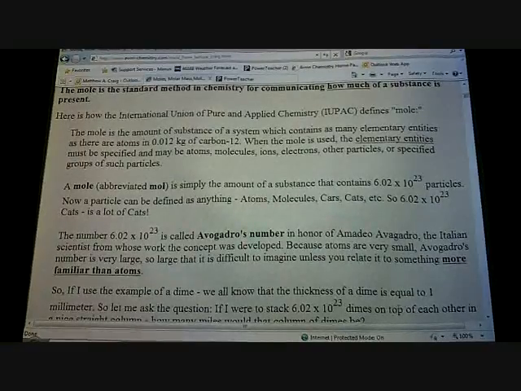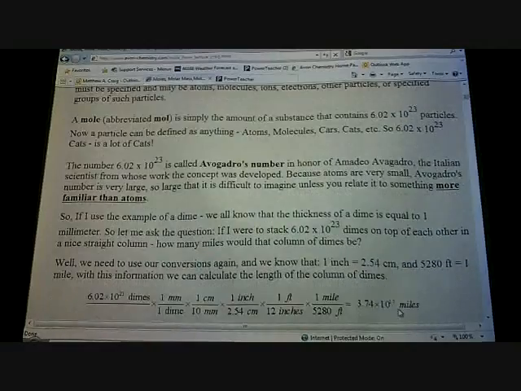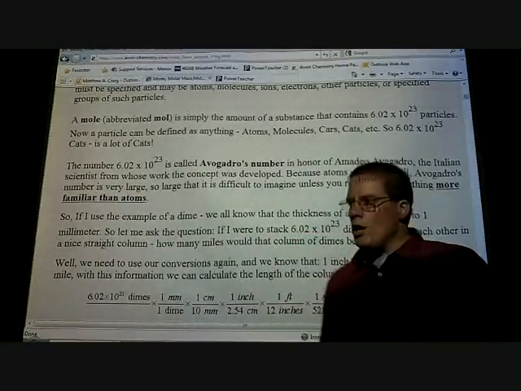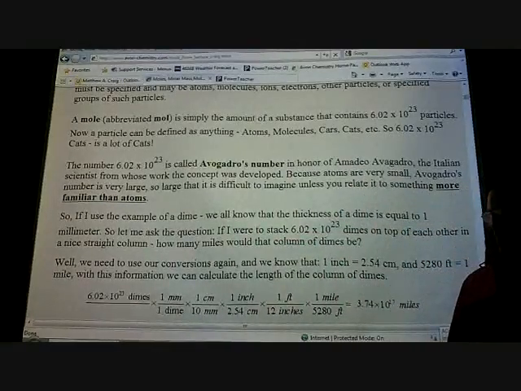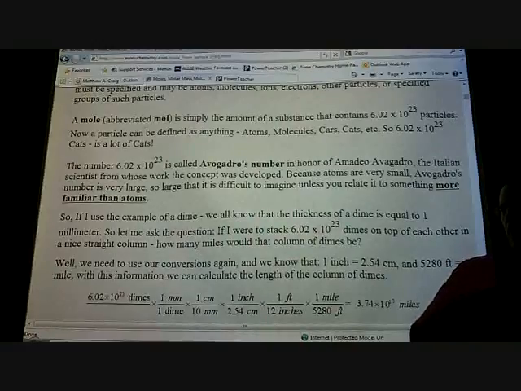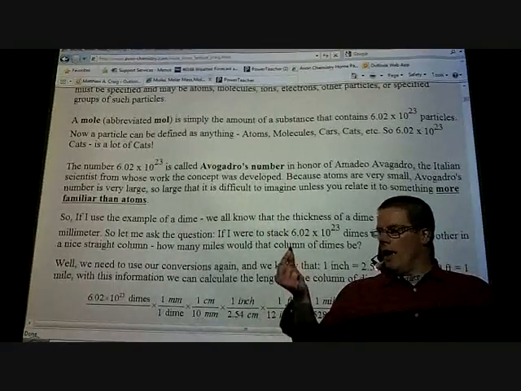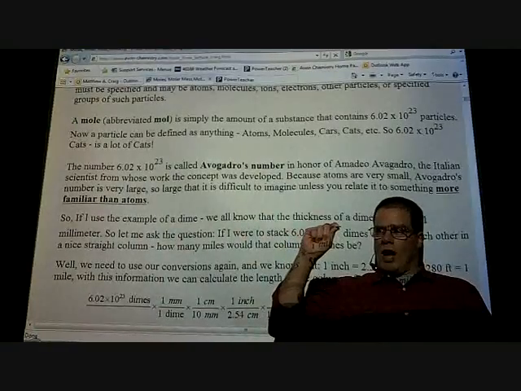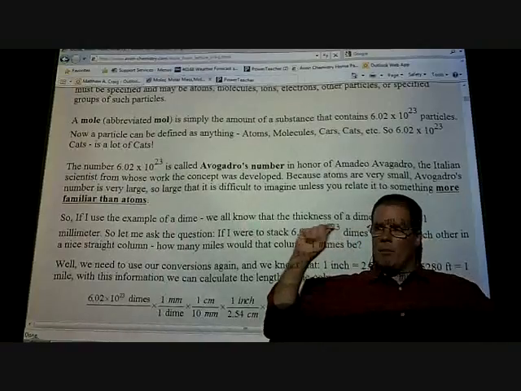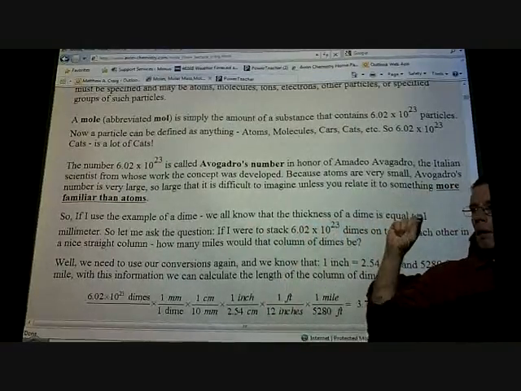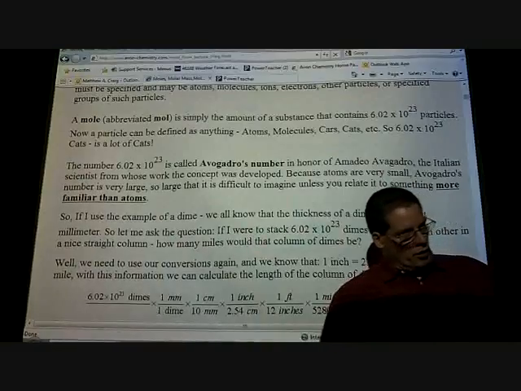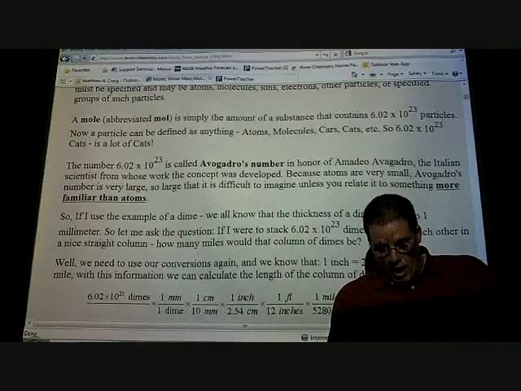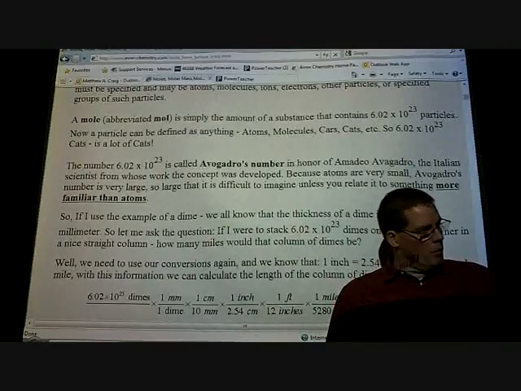Alright, let's see here. I often like to think about how much a mole is. When I say that, if I had a mole of dimes, I have a dime here. I'm a very rich chemist here. But if you lay the dime on its side, does anybody know what the width of a dime is? One millimeter. Okay. For whatever reason, our government decided to make the dime the same width as a millimeter.